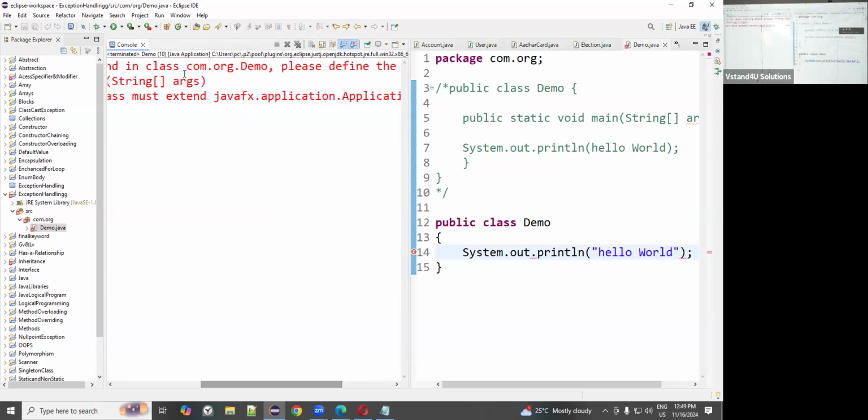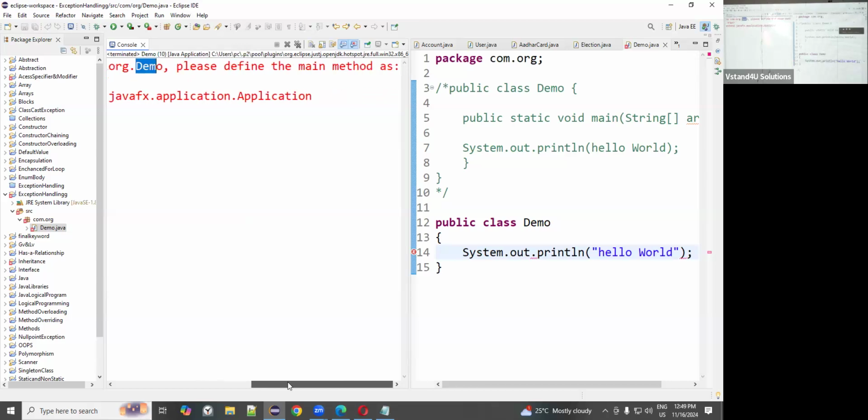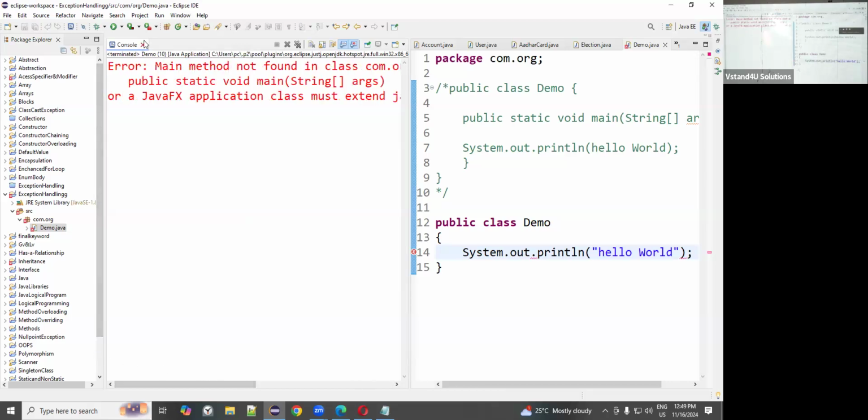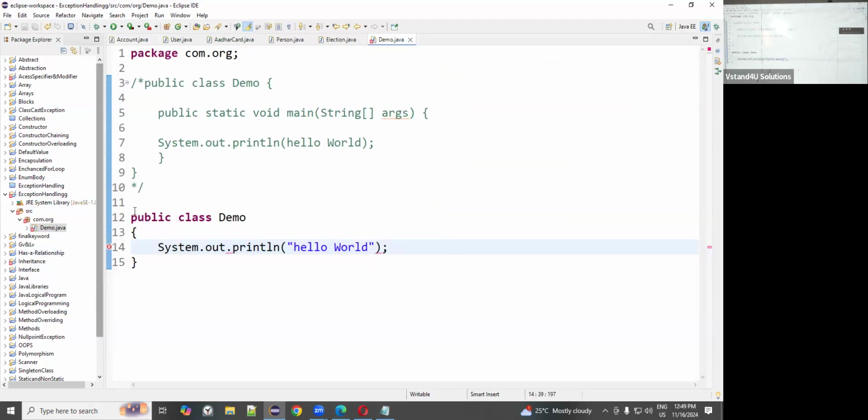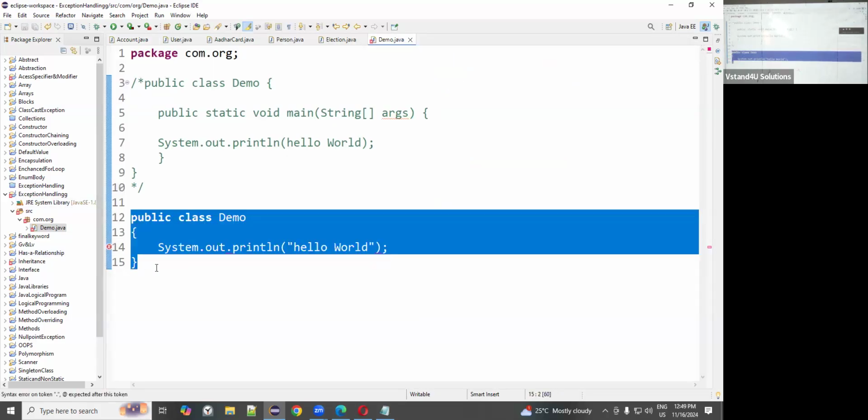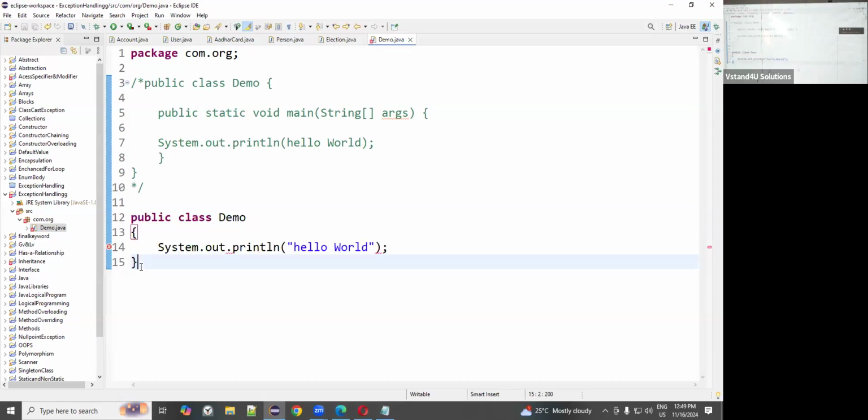This is nothing but the package and this is the class name. Please find the main method. This is nothing but runtime error.